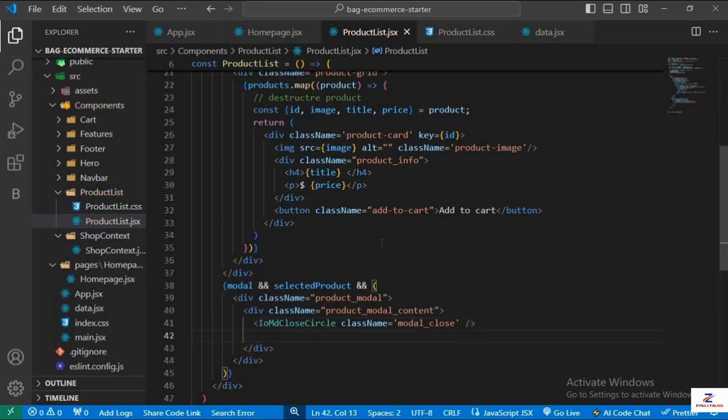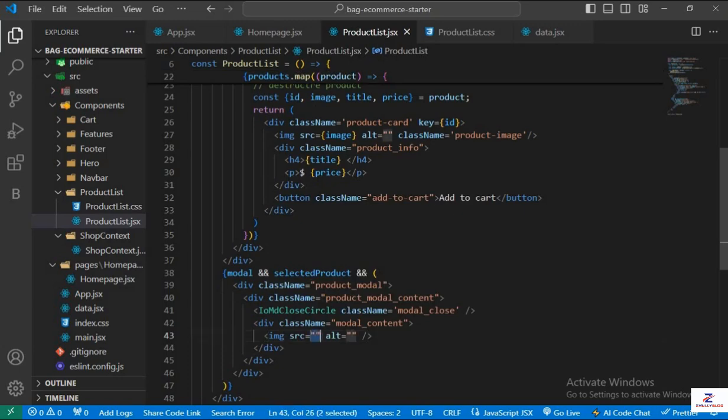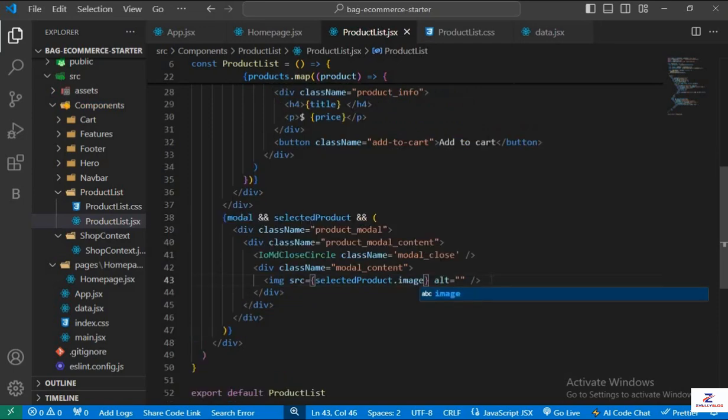And then we need another div tag for the modal content itself, which starts with our image. I'm replacing these curly braces with selected product dot image. So we want to display the image of the selected product in the modal.